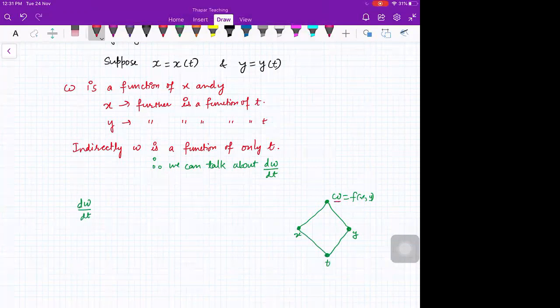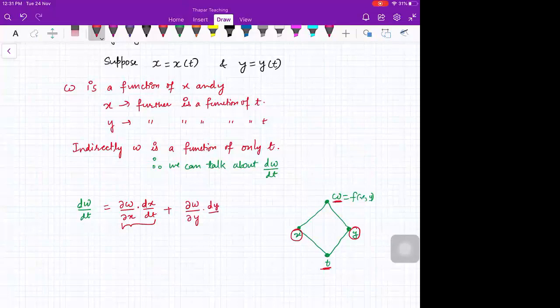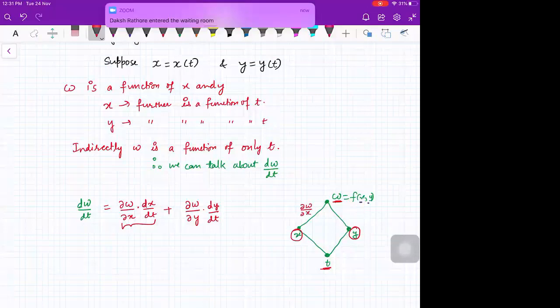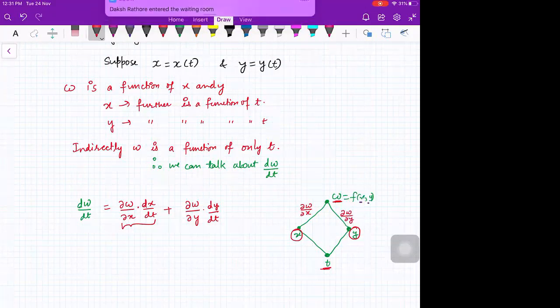Now you see, w depends on t via x also, and w depends on t via y also. So that will be partial derivative of w with respect to x into dx by dt. So this is the rate of change with respect to t that comes via x, plus partial derivative of w with respect to y into dy by dt. Is that thing clear to everybody? So you see what is happening? You have rate of change of w, because here f is a function of x and y, two variables. So we have partial derivatives here, curly w by curly x, and here also curly w by curly y. Now because x is a function of single variable t, we have complete derivatives dx by dt here, and here we have dy by dt.